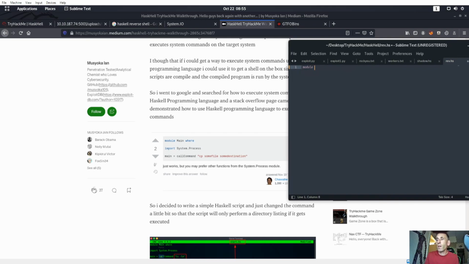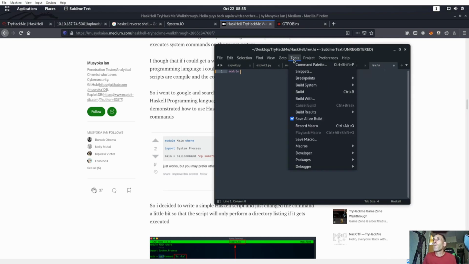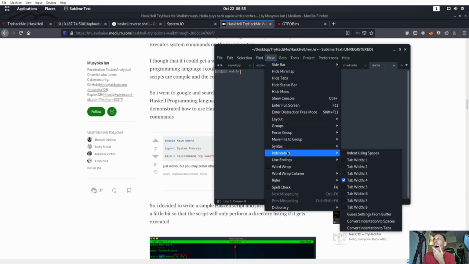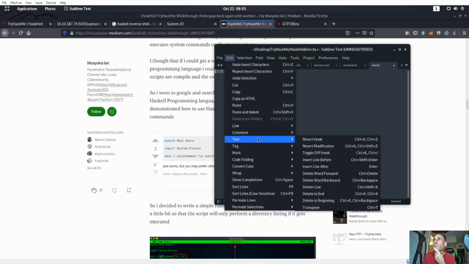Which did not do anything. Let me look up how to make the font size bigger.